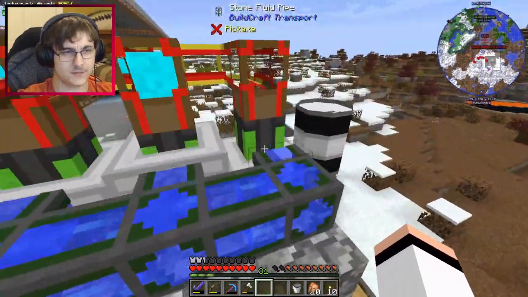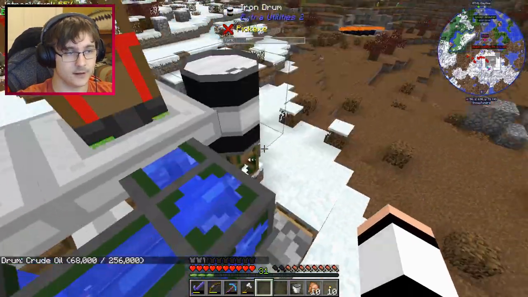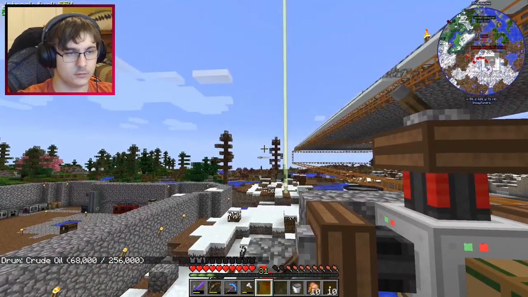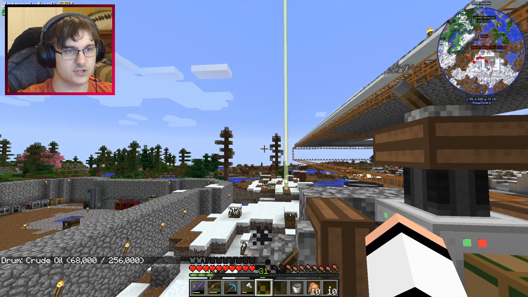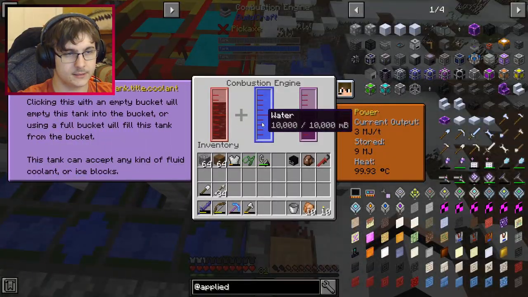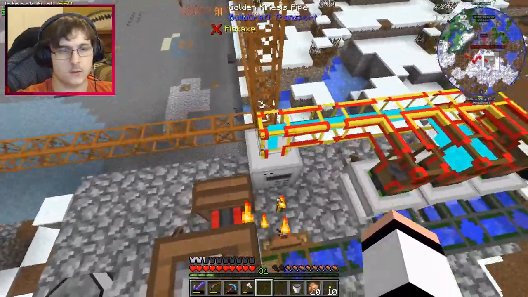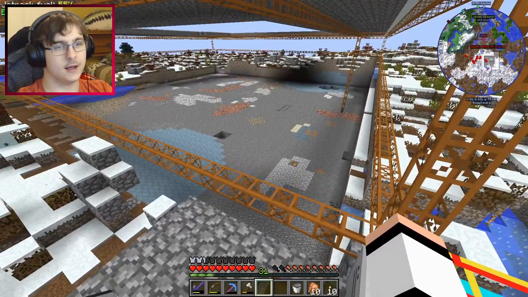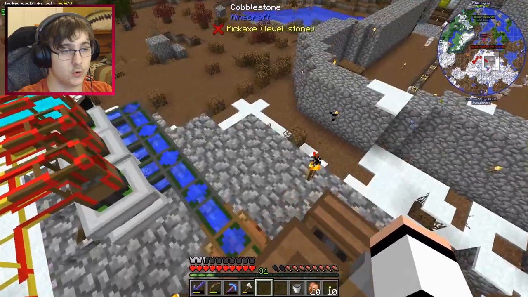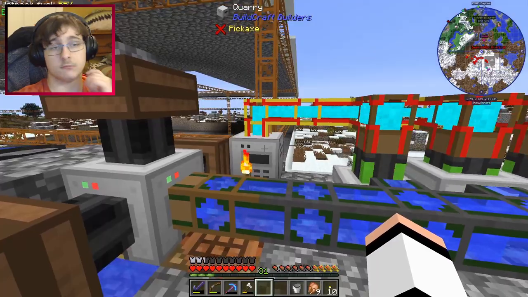So I have fluid pipes going into combustion engines that have crude oil in them. And I have a crude oil little drum here. There was an oil spill over there, so I got some oil from that. We have water cooling the systems going into the quarry, and we are mining out a big area, actually. Does that catch you up on the quarry? I believe it does. So this is running.